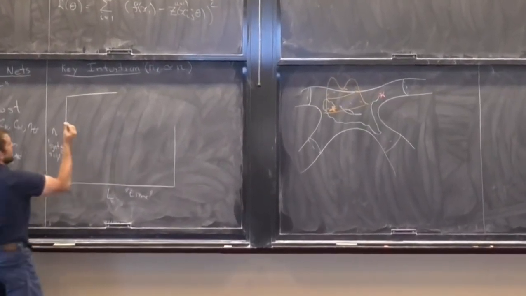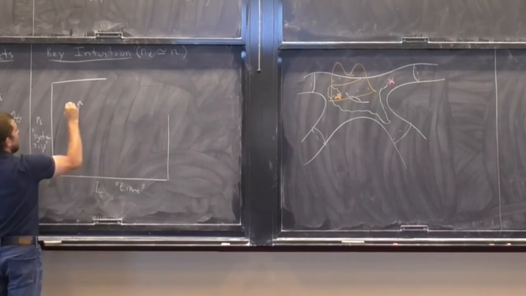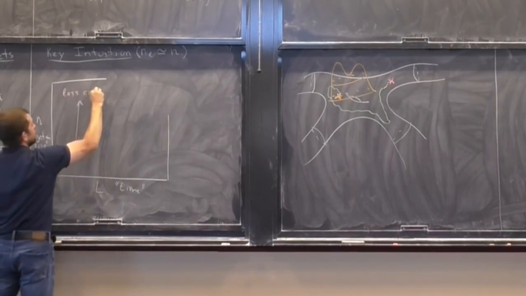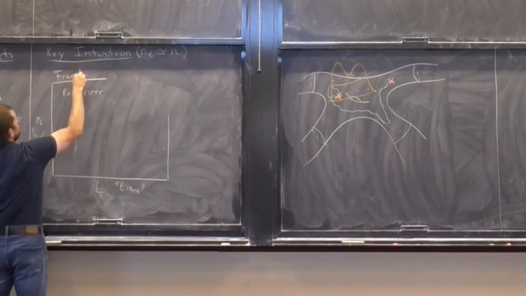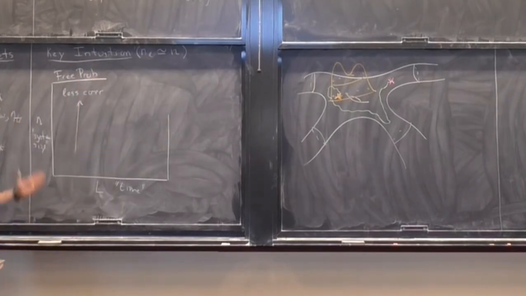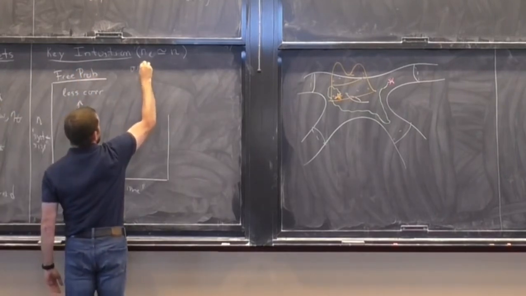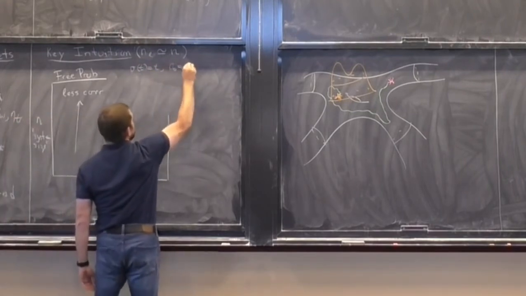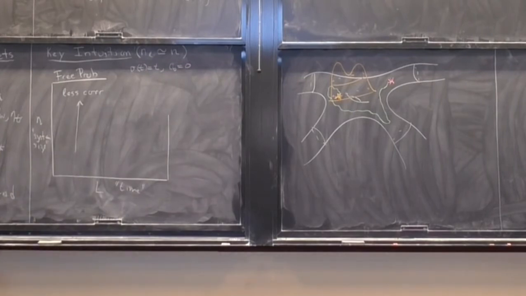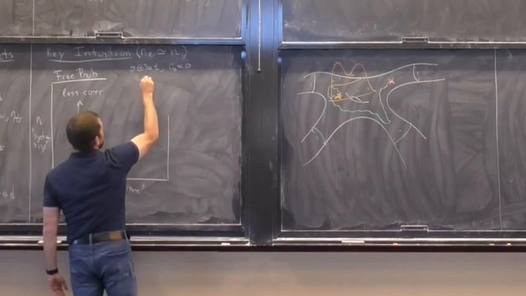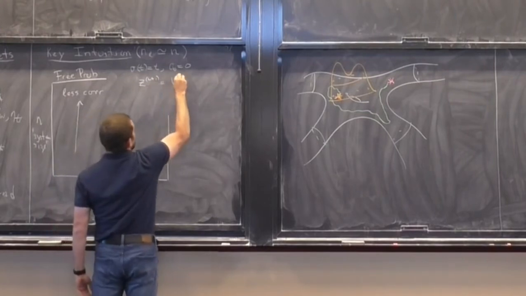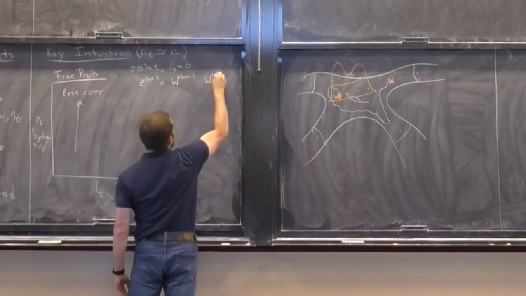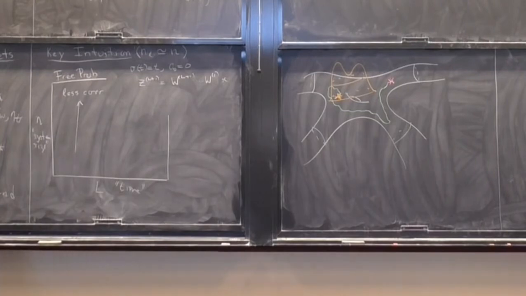One is here, where you have less correlation, and this is related to the free probability regime in random matrix theory. You can think of this by considering the very simple example where sigma of t is just the identity, and C_b equals 0. In other words, the biases are 0 almost surely. In this case, your model Z^(L+1) is just the product of L+1 random matrices applied to your input x. So that's the free probability regime. You fix the number of matrices in your product. You send the system size to infinity.